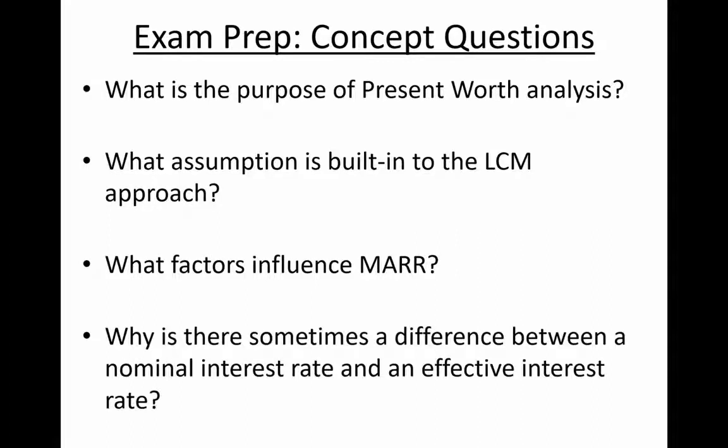Last concept question for today. Why is there sometimes a difference between nominal interest rate and an effective interest rate? Okay, so the wrong answer to this question would be just to write the equation for the effective interest rate. If you write the equation, that's super, that you know that's the question that applies. I mean, it's not nothing, but it's not the answer to what was asked here. So what's asked is, how come the nominal and the effective interest rates are sometimes different?